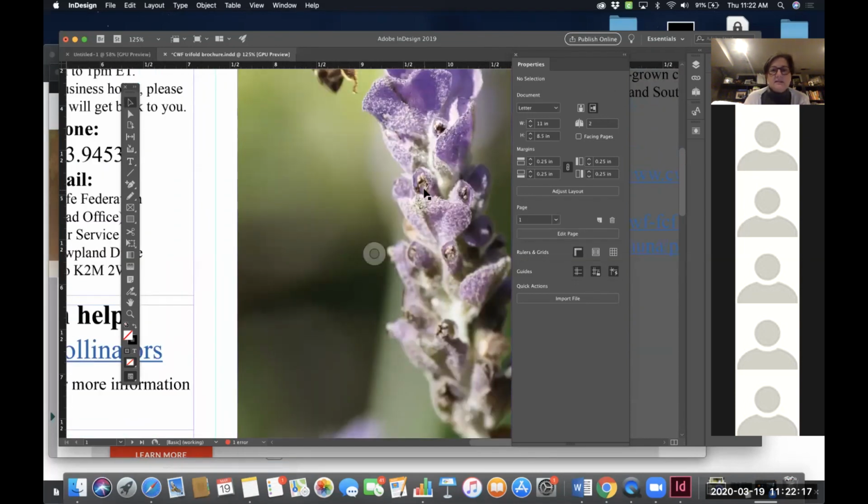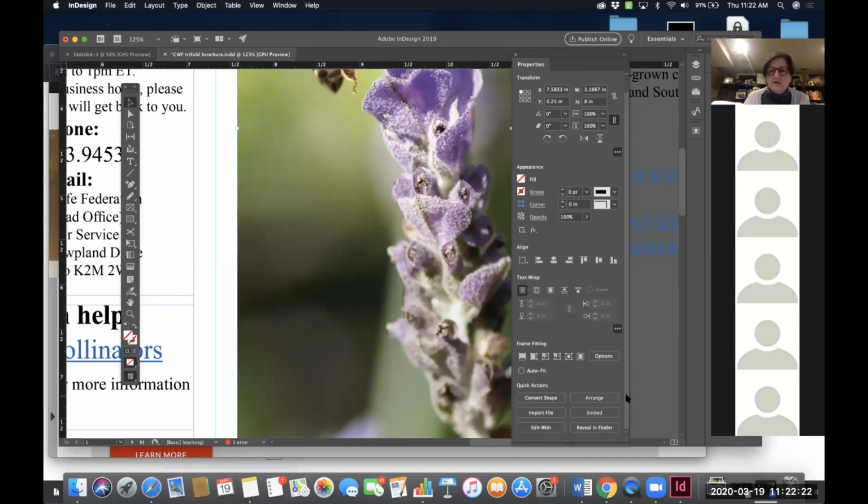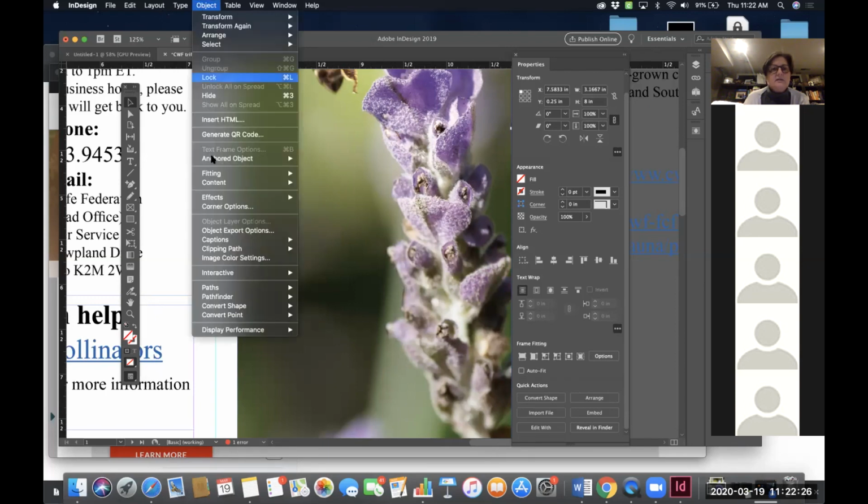If I clicked on this image here, I don't have hyperlink here, but where can I find it? You can make any object interactive. You can turn it into a button. You can do all sorts of really cool things here.